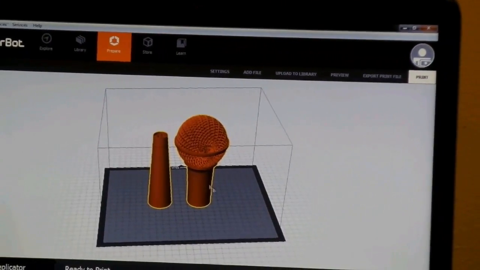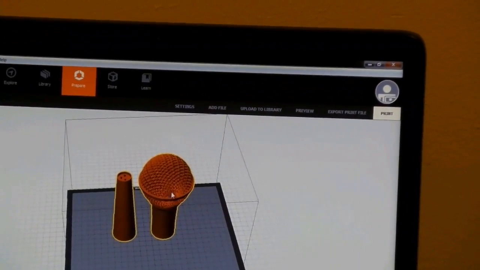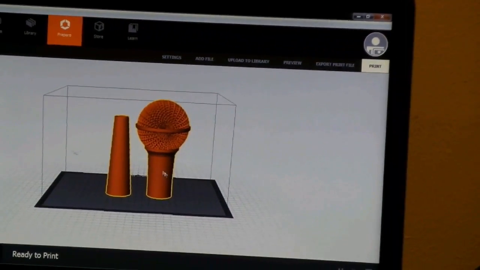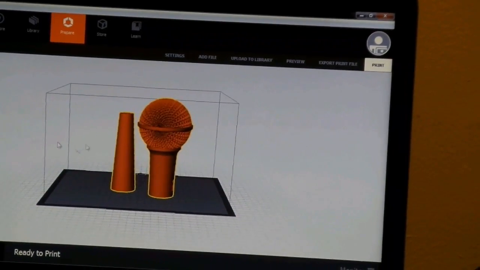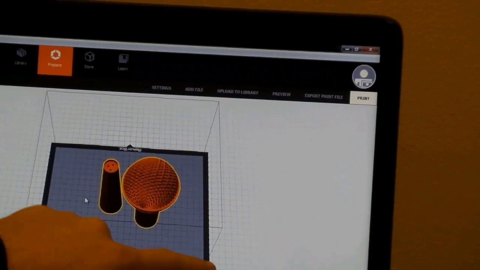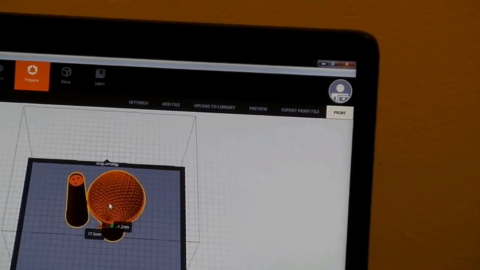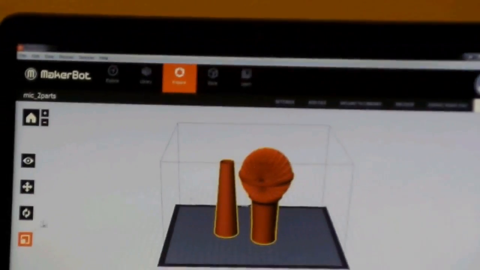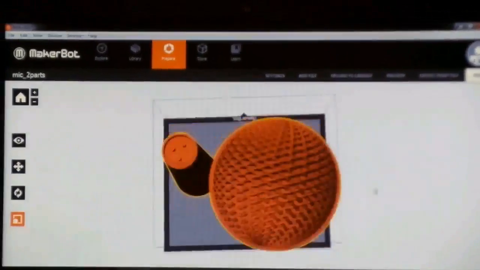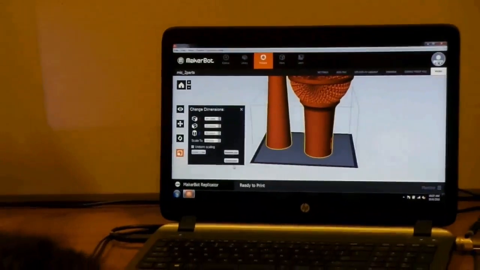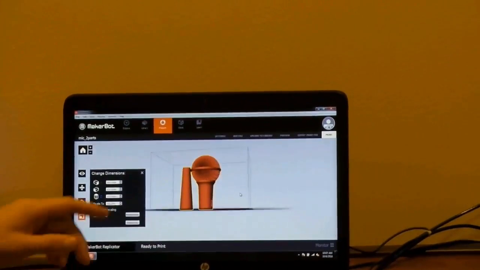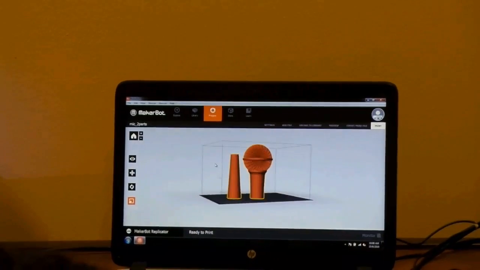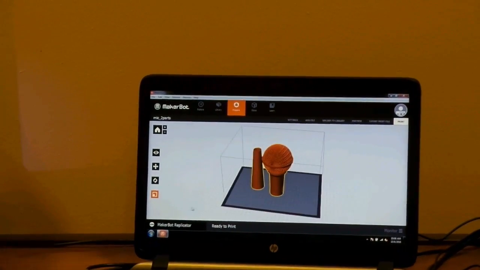Okay. So after you get that, you have a couple options here. You can click it and move it around, or you can turn it. Usually you only need to do this if you need to fit it diagonally, or you're trying to fit a bunch of stuff on the plate. And then you have the scaling options, where you can make it really big. Is that bigger than the printer? Oh yeah. Anything outside of this black line wouldn't work, or it would just stop printing. I'll make it way smaller so you can see.